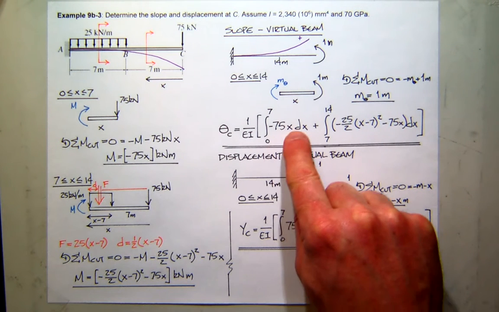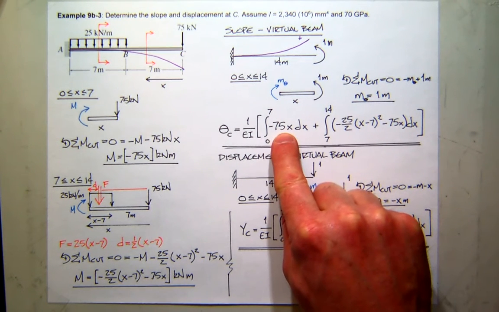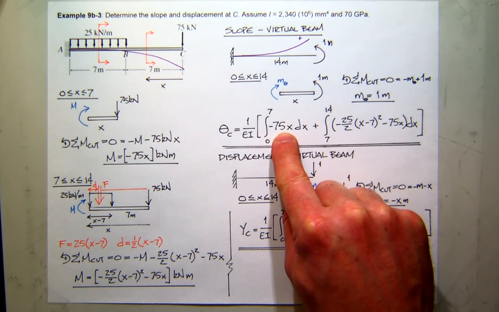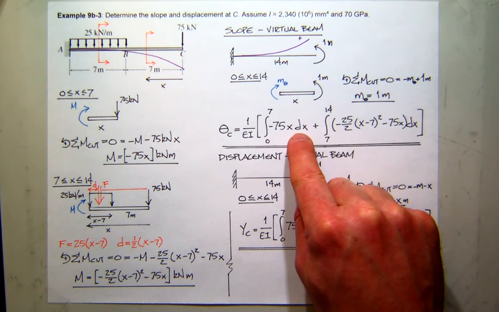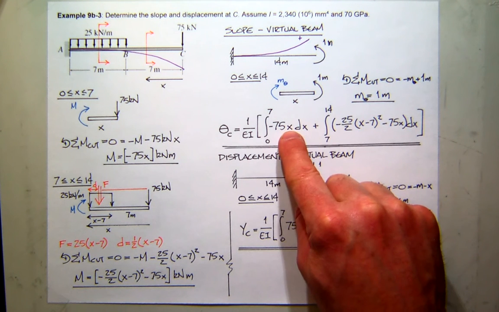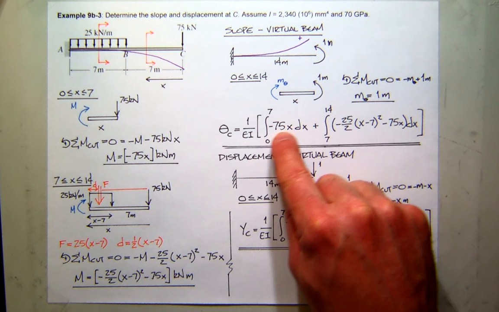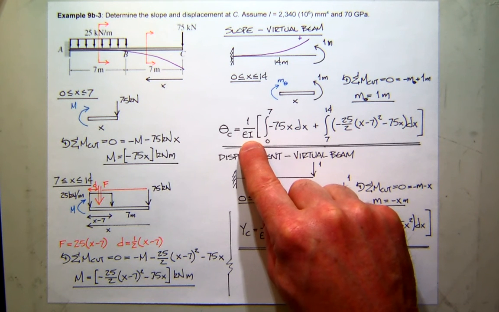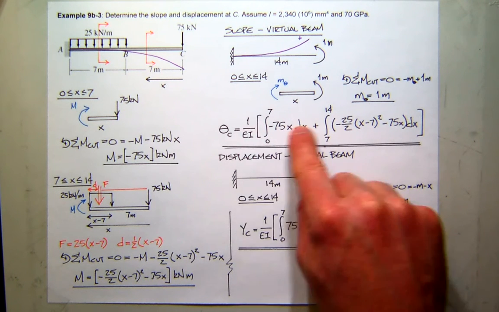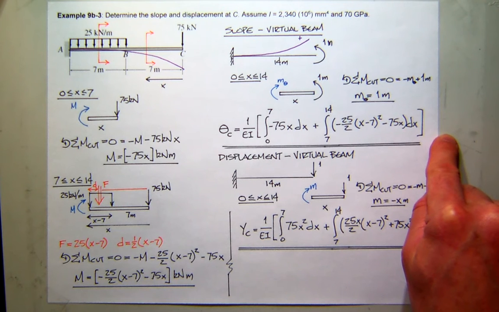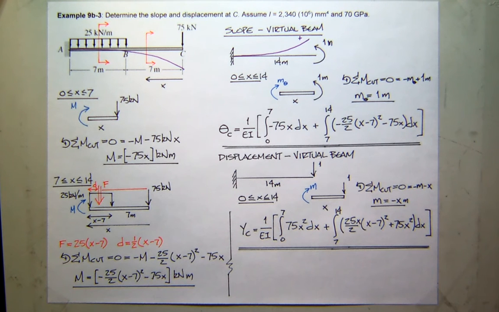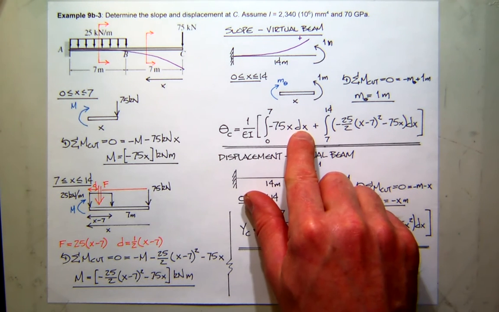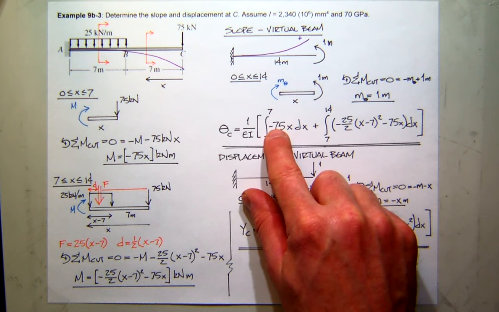So if you look at this unit right here, it's kilonewton meters, and you're going to integrate in a meter, so you're going to get kilonewton meters squared, and then when you divide it by EI, they cancel. This will end up being a dimensionless quantity. So I thought you multiplied it by that 1 meter. So wouldn't it be kilonewton meters squared? Oh, it would be kilonewton meters cubed when you're done because of the dx. You're right. So it is.